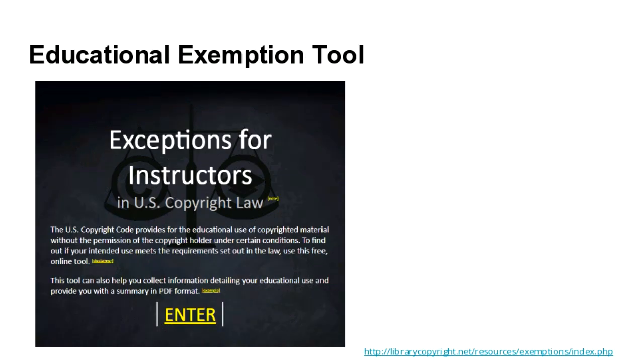So this is a resource on exceptions for instruction in copyright law. So these are the things that you can do as an educator in your classes with copyrighted works. It's a really great little tool. The URL is down here, but it's also linked off of that copyright page under the area for tools there. So I recommend taking a look at this. It asks you questions about what are you going to do? What is it that you're using? How are you going to use it? And it tells you whether or not, oh yeah, go for it, or you need to ask for permission.